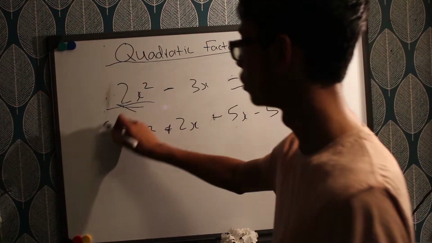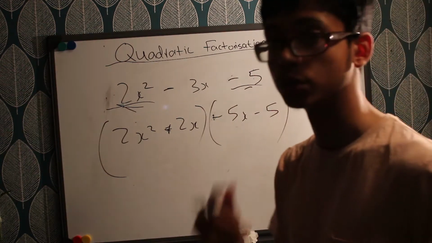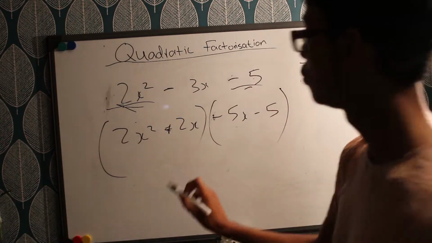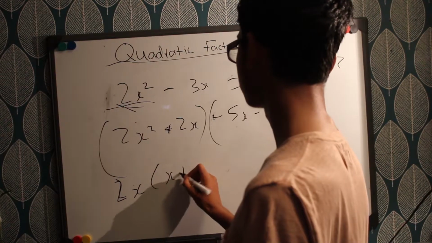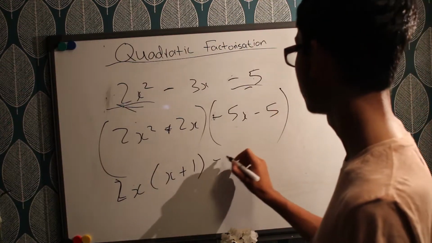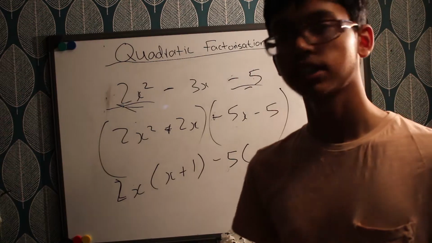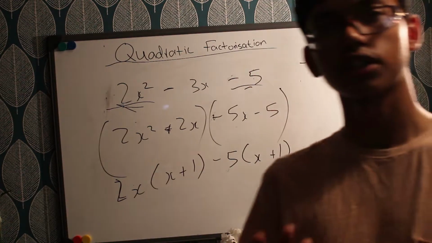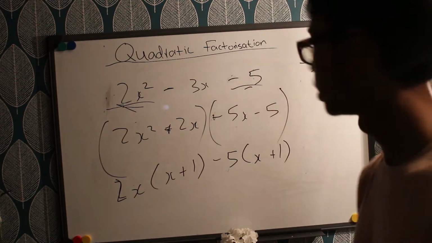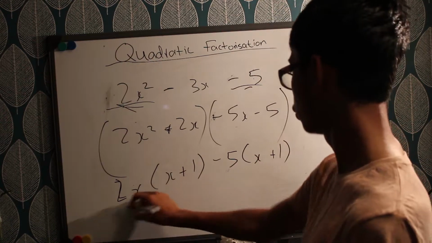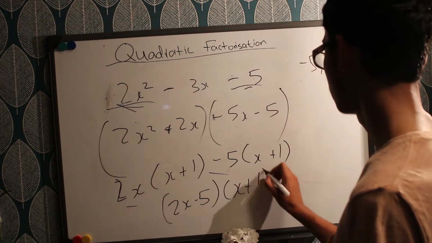Now obviously put them in their own two groups, including the positive sign. I didn't do that the other time, which was a mistake. What can I take out here? The 2 is common, as well as the x, because they appear in both. So that's going to be 2x, x plus 1. Here I can take out the minus 5 as common, giving x plus 1. Now, what did I say before? Always check that these two brackets are the same when you factorize. Since both of them are the same, we've done it right. So then we just bring the 2x and the minus 5 in its own bracket, with this as its singular bracket. And there we go.